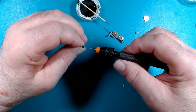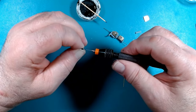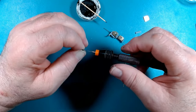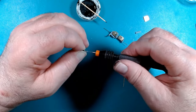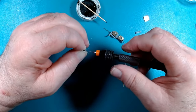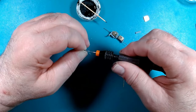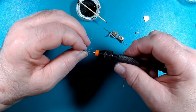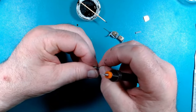I'm not even really pushing at all. I'm just kind of guiding and letting the bit pull. Going really, really slow. I'm going through a really tiny piece of plastic. Here we are. Okay, that one's through. It's gotta be real gentle. Okay.